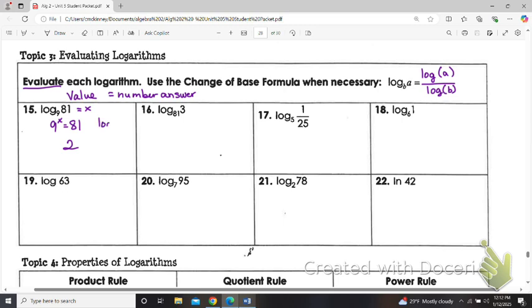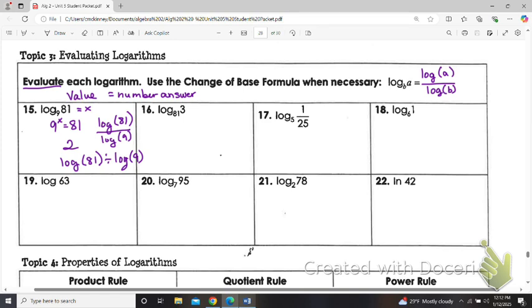But if you do log of 81, remember to close the parentheses, and divide that by log of 9, you also get 2. And again, remember keystroke wise, it's going to look like this. So that fraction is inputted as division. Be sure that you close that first parenthesis or things are not going to go so well.